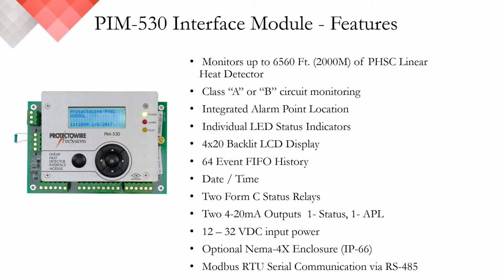What's more, it has a 64 event history, first in, first out, with date and time, 2 Form C relay contacts, one for alarm, the other for fault, 2 4 to 20 milliamp outputs, 12 to 30 VDC, an optional enclosure that we spoke about on the last slide, and then an ancillary output is Modbus RTU. It's a serial communication via RS-485.